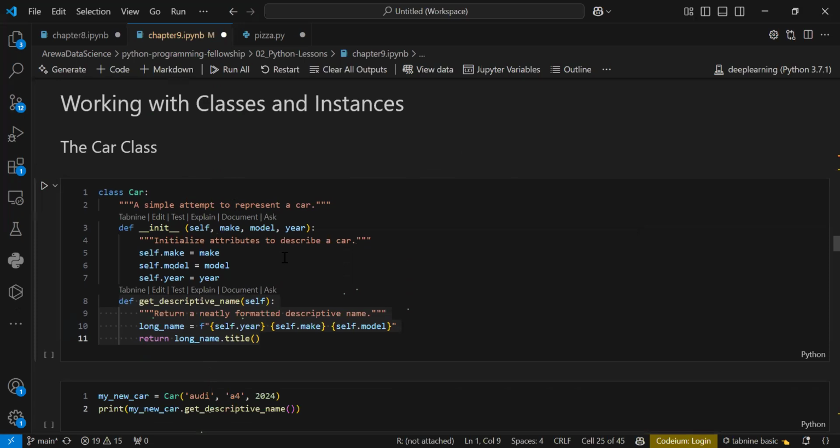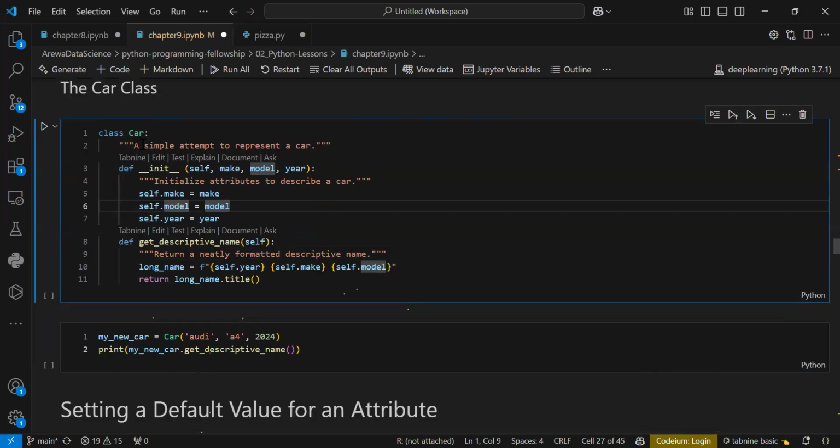So let's go back to our car class. Here we are creating another class called Car. The Car class has three different parameters. We have make, then we have the model, then we have the year. So by default, when you want to create an instance of this class, you need to provide this information.